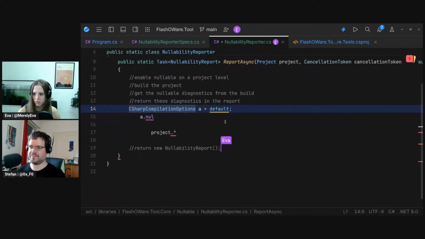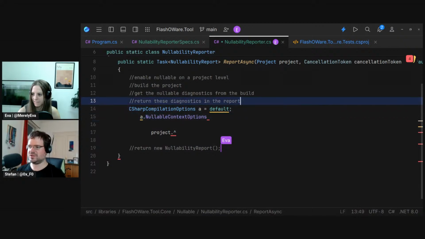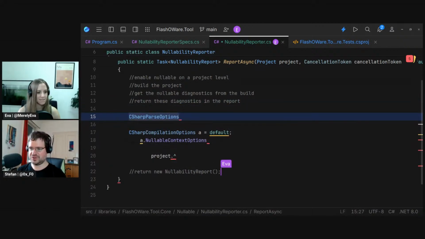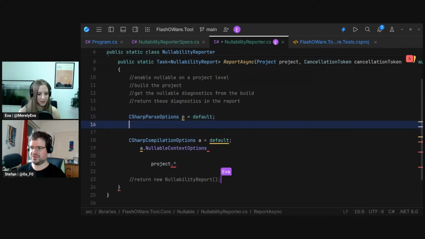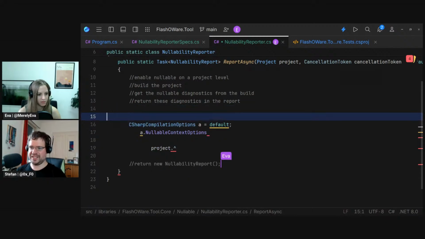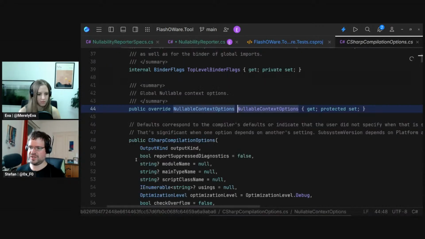Import the type. There are nullable context options. Now I also want to check for completeness the C# parse options. No, they don't have anything with null. Okay, so it's the compilation options that steer the compilation via the nullable reference type features.